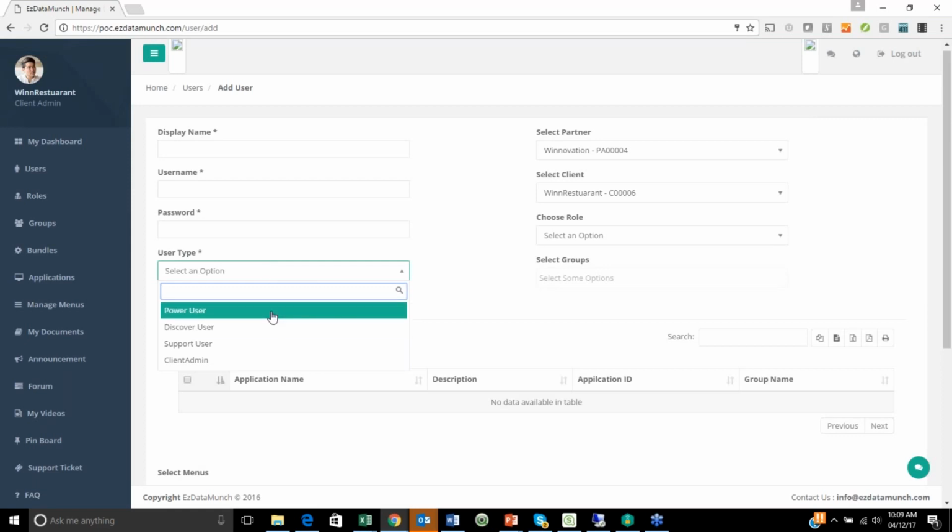So you have a power user, which is a user that can add a new application. So basically, users that you've assigned tokens in your QlikSense Enterprise server, or if you're using QAP, which basically doesn't have a hub where users cannot really create an application, this is an excellent way to create a power user in this portal, and then they can build an application using QlikSense Desktop, and upload this application in this portal.